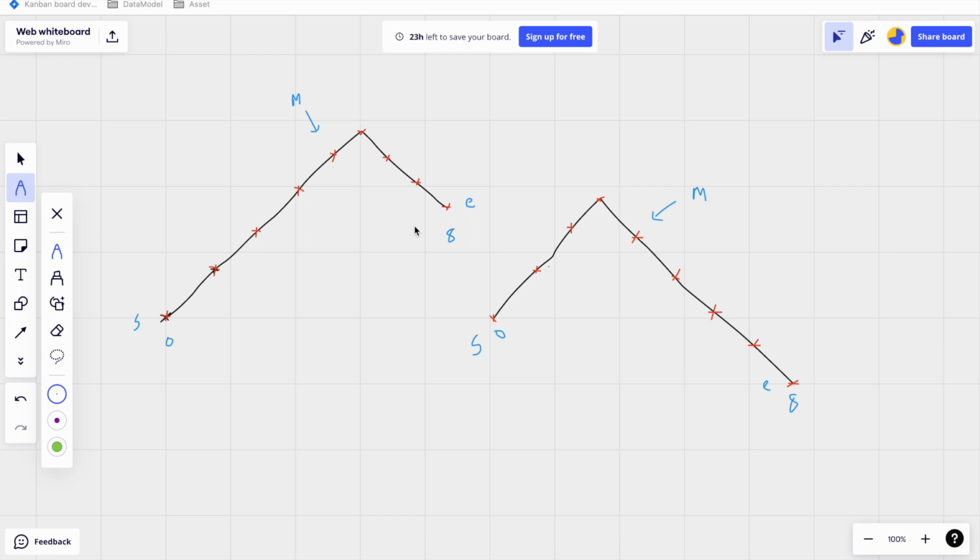And the answer is yes, because we are going to search the peak using binary search, which is an average of 14. We are going to search to the left using binary search, which is an average of 14, and we are going to search to the right using binary search, which is also an average of 14, which gives you 40 something, 42. Now, it's going to be a little bit above 42 requests, but it's still less than 100 requests. So we are 100% sure that with that approach we can indeed stay within the boundary and have the result. Now the next thing is how to find the peak.